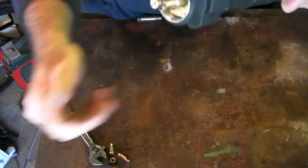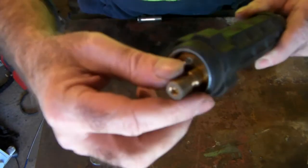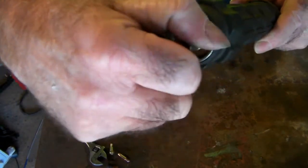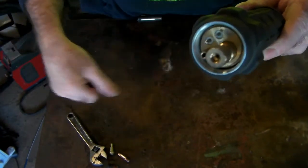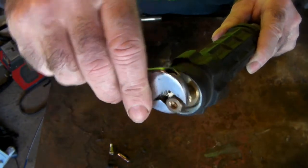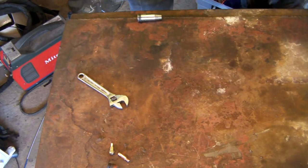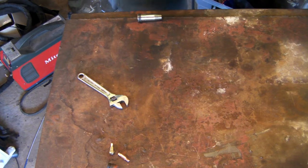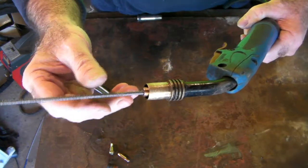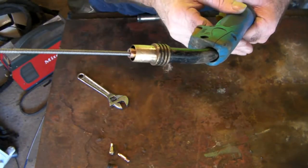That's the new one. So all you do then is put your little nut over the top, like so. Just give it a tweak up with your crescent, and that end's done. So what we do then is turn the gun over. Remember, once again, have it as stretched out as you possibly can. And here we have the other end of the torch. Now see that this piece here is protruding out of the torch. So I'll show you a little trick to sort that out.